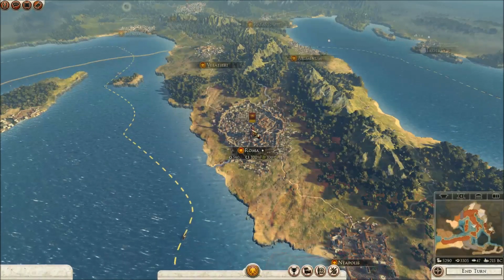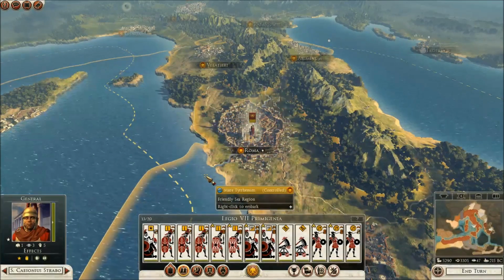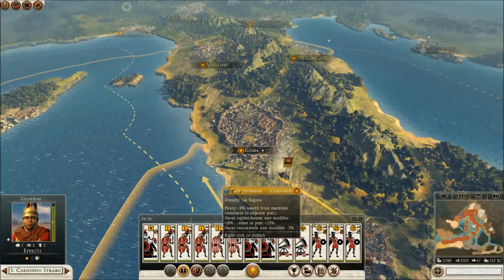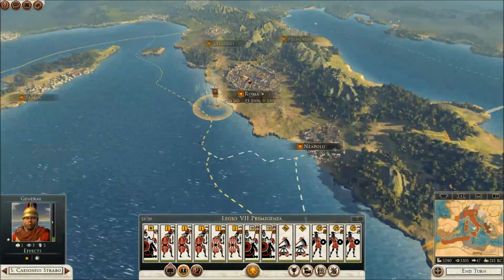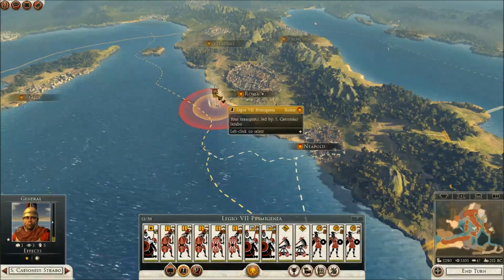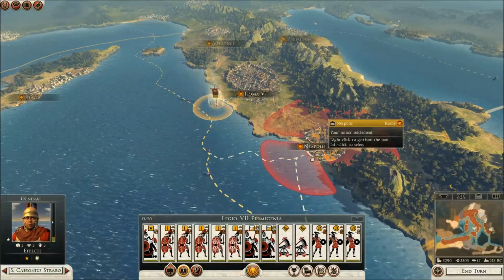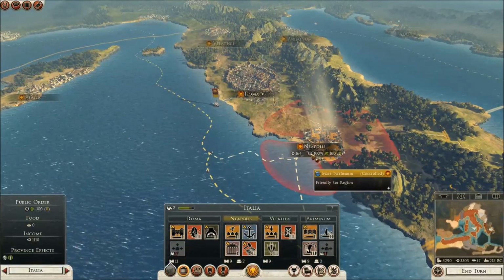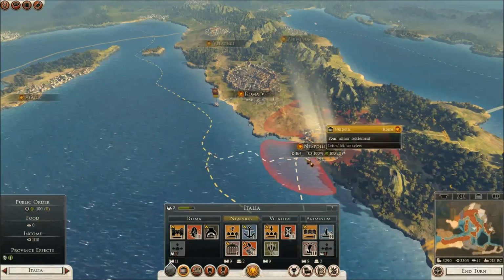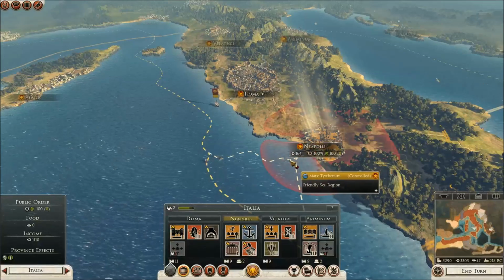Let's see. One thing that's new with Rome is that armies can be moved into water. Just like so. Now, you'll notice he went all the way around. The reason for that is if you have an army and you put him into the water at a port, it will not use up your entire movement points for the entire turn.